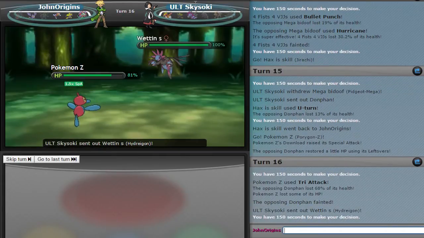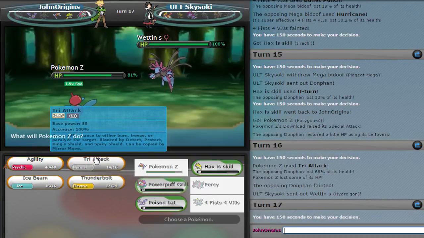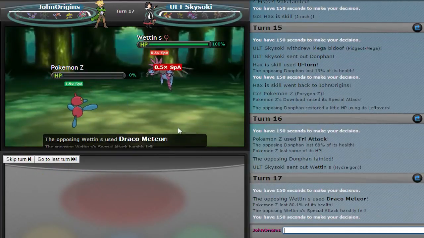Now, I don't really need this Porygon-Z anymore. So what I can actually do is win with my Powerpuff Quill. I'm just going to go for the that's 1-8, yeah. Ice Beam is more powerful, just in case he wanted the Mist Draco.